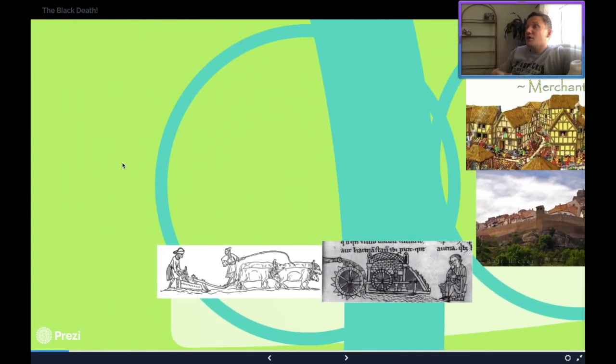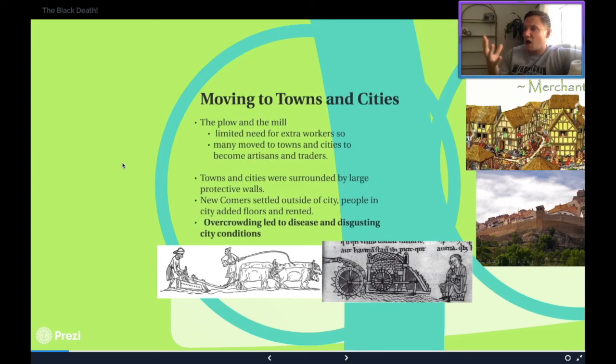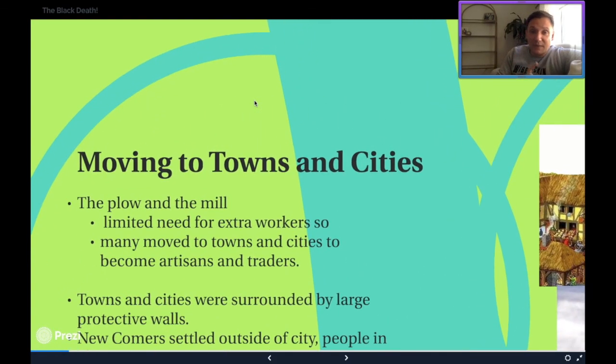Now, it's going to rise again, though, in the Middle Ages in Western Europe. And here's the thing. Was the Middle Ages just perfect for the Yersinia pestis bacteria to spread everywhere? Yes, it was. All right, so jot this down. In the late Middle Ages, right, actually coming out of the high Middle Ages, so starting in about 1200, you're going to see a massive amount of people start moving to towns and cities, right? Now, this is a part of the short answer question that will be on your test, right?